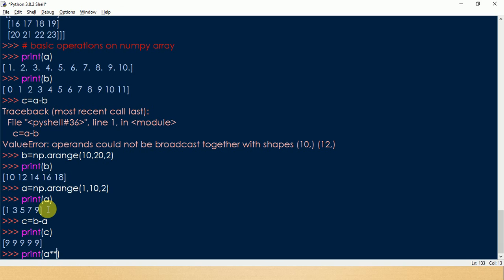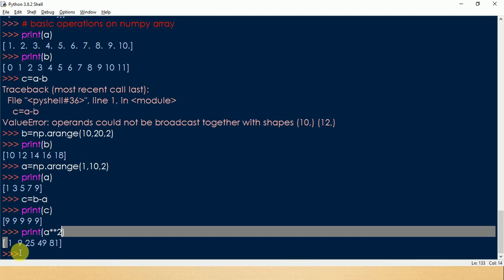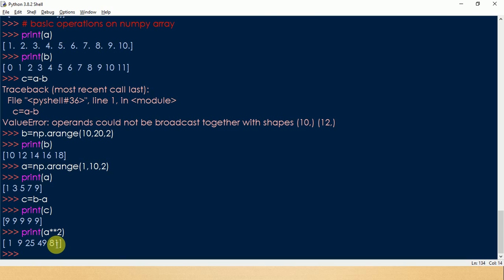This symbol denotes power. So this will return the square of each value of this array. As you can see, the square of 1 is 1, the square of 3 is 9, the square of 5 is 25, the square of 7 is 49, the square of 9 is 81. So far so good? Okay.